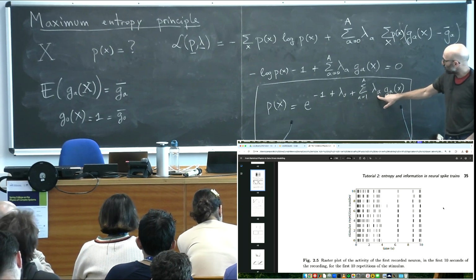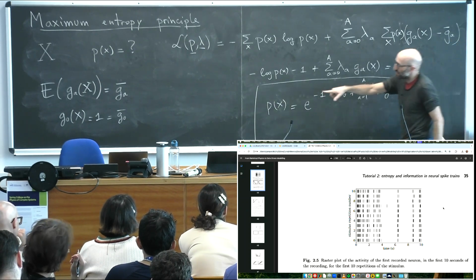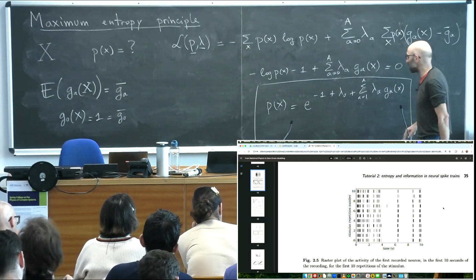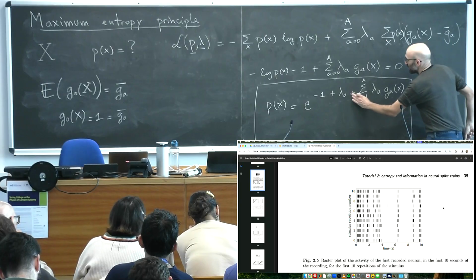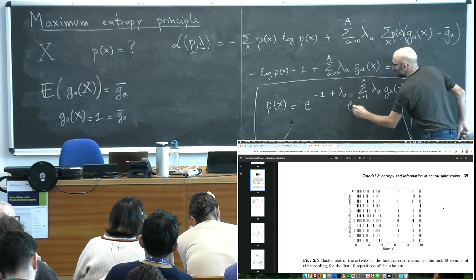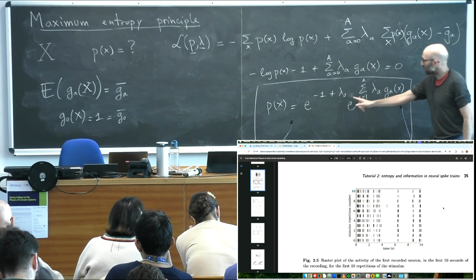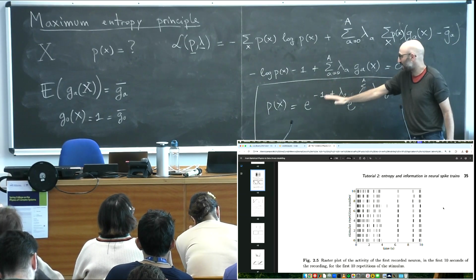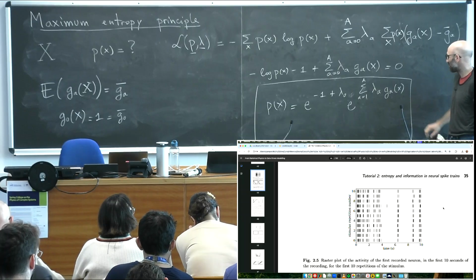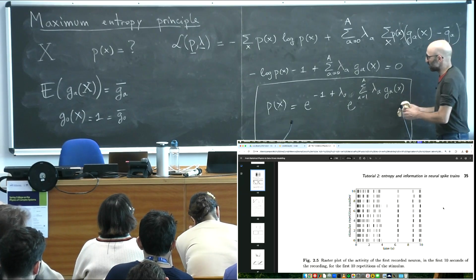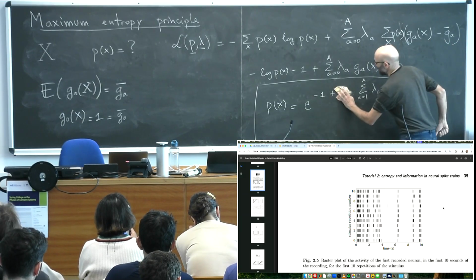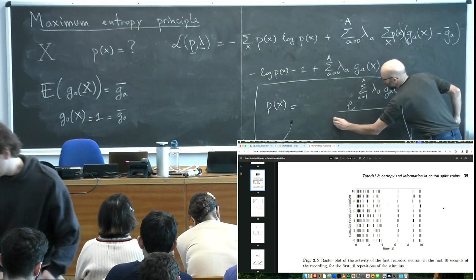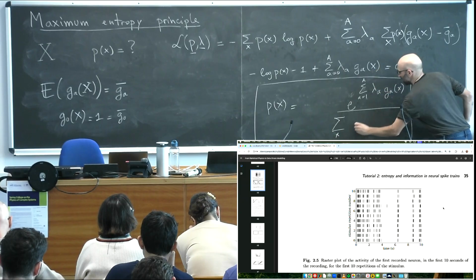And once again, these multipliers must be determined by fixing the constraints. So when you fix the normalization, you can do the same trick as before. You factorize the exponentials. So now this is a constant. And so this constant must be equal, to have the normalization, to the sum of this other term. Sorry if I erase, but it's easier. You just get this, and in the denominator you have the sum over x of the numerator.